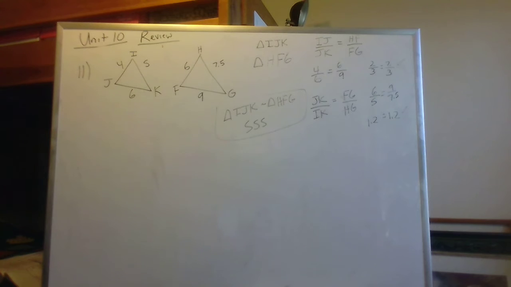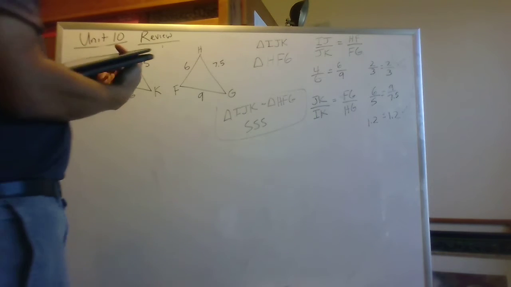I'm going to skip over problem 12. I'm going to have you do that on your own because it's looking at a congruency statement. Problems 15 and 16 are identical to what we did in the last video clip. It's just setting up a proportion and solving for an unknown side. So I am going to do problem 18. It has to do with dilations, if it's an enlargement or reduction. And then I'm also going to do 21. 22 is similar to 21, and 19 is similar to 18.